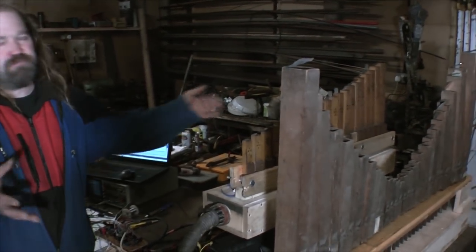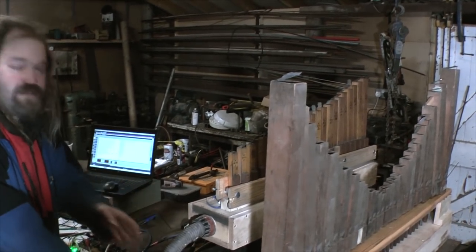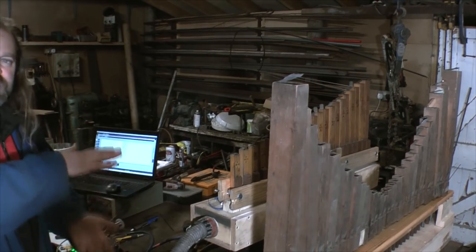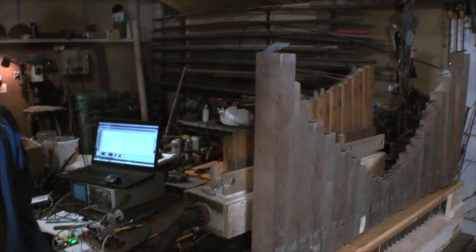But then we need to start building it into a unit, get the wind regulated so it's not coming straight off the blower, so we've actually got pressure regulation going on. Start voicing the pipes, make it sound like a proper organ.